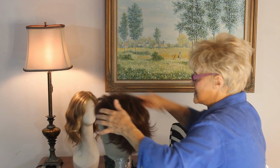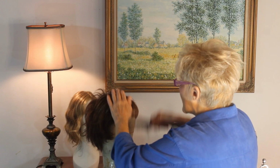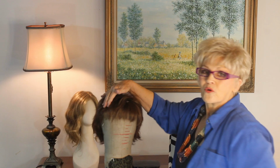I can't tell you the difference that I feel in these wigs when they're thinned a little bit. I don't want you to go down and make them bald. But now look at the difference. If you want to have, and a lot of people are having, kind of a smoother top now. And the mason's nice and short, so you can do just about anything. But see how it's flatter here, and it's flatter here. It's flatter right here at the crown, and that's really key.